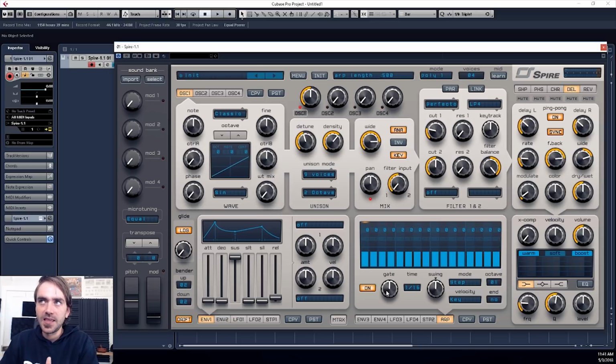And for me, as somebody who doesn't really know too much about music theory, that's a more powerful way to create melodies because I associate numbers with the way that things work. I'm more of a mathematical thinking mind than a musical mind. So I just find it helps a little bit to create more complex melodies and stuff.